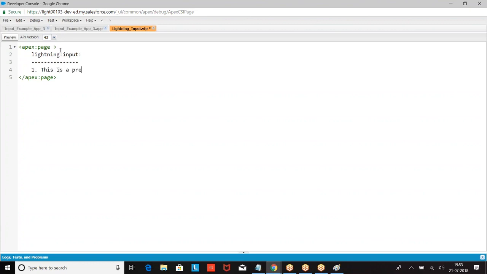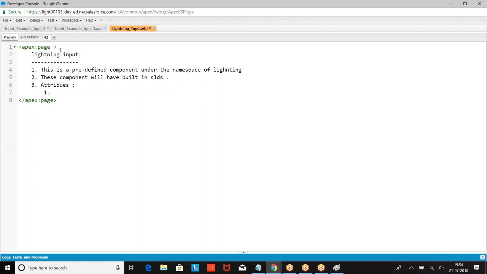Redefine a component under the namespace of... this component will have built-in CSS. What are the attributes?